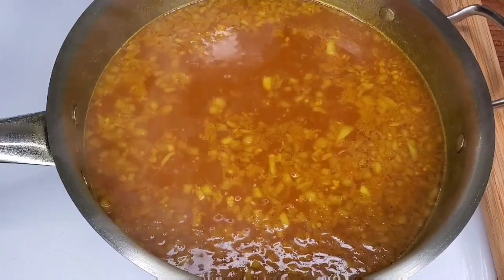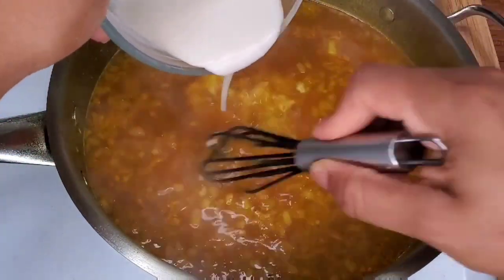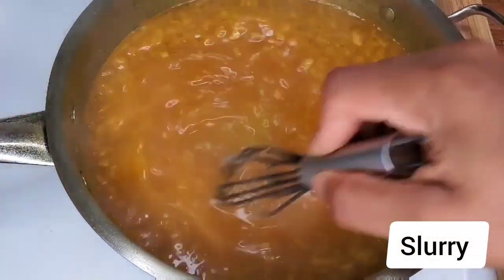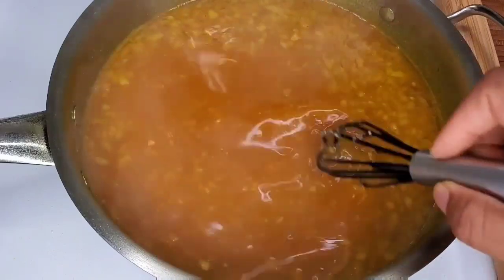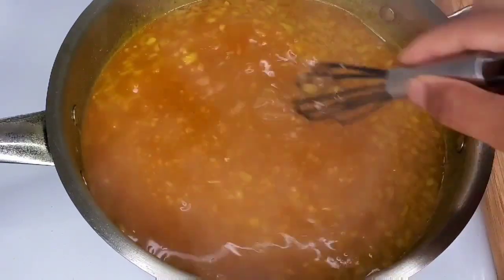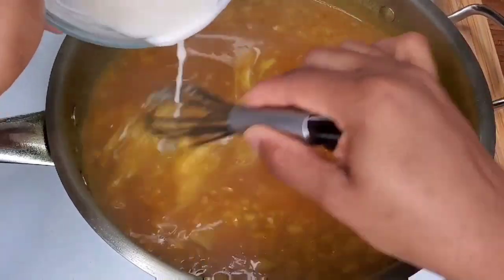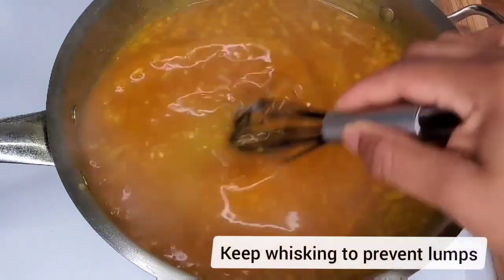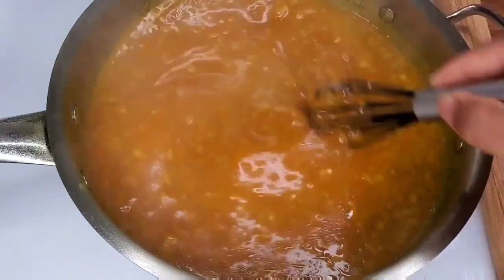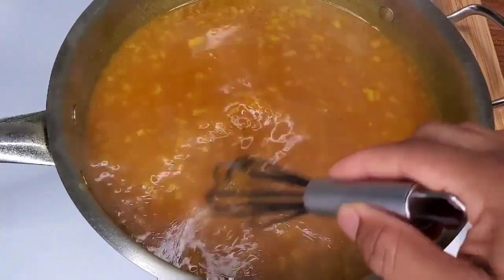Even though we're simmering this and allowing it to reduce, we still need the help of just a little slurry to thicken this. So the slurry is just equal parts flour and water, or cornstarch and water. So you can add a little at a time and just keep whisking and watch to see as the sauce thickens. Sometimes I mix like 3 tablespoons water, 3 tablespoons of the cornstarch, add a little, and if I don't need it all, I don't use it all.